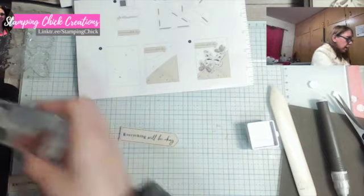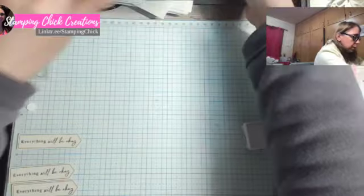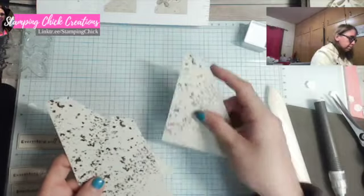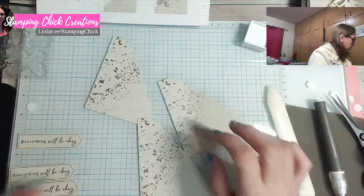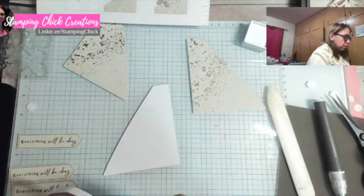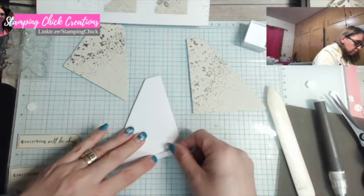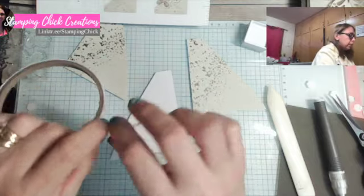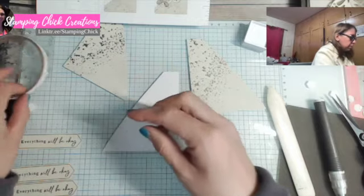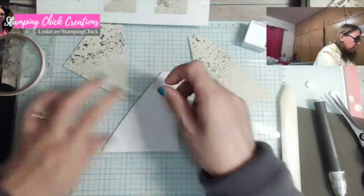So now what are we doing? It's telling me to take my tear and tape. So there's my 3. I'm going to take my tear and tape with my 3 triangular pieces. I know it looks like there's not a lot of tear and tape on here, but there's actually a lot more than you realize. And again, they give you more than you need on purpose, generally.